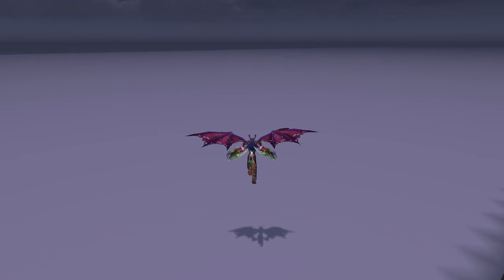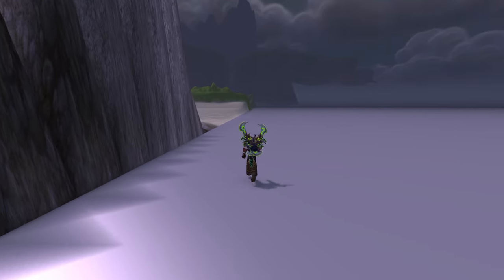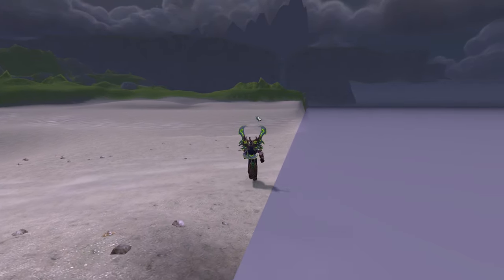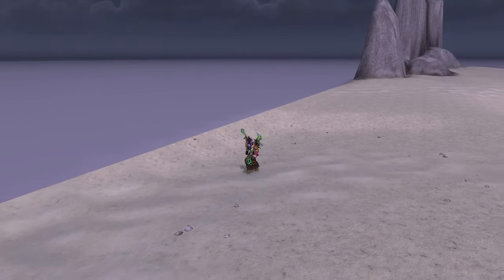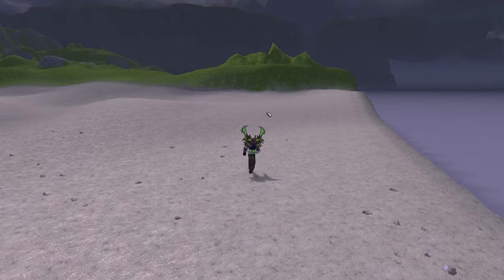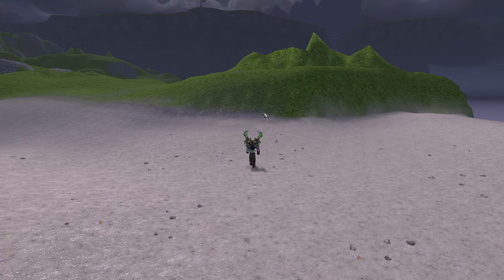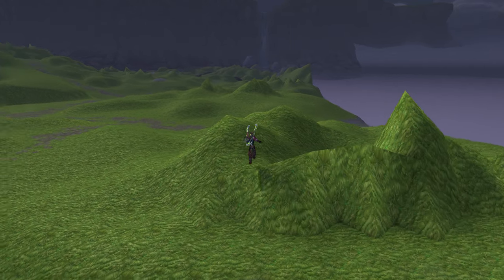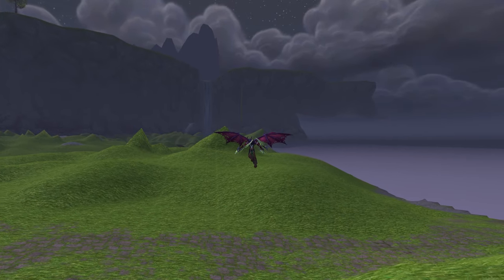This is kind of a cool textured area right here. It's all cut off. You do got an underwater cave thing going on over here, right off the cliff edge here. Let's go check that out. And as you can see, it's just all void. There's a lot of walking, so I apologize, guys, but I have no choice because I can't mount up out here, unfortunately. If we were up above on the cliff there, we could, because it technically would be in the Valley of the Four Winds. Let's go check out this cool underwater cave system going on here.